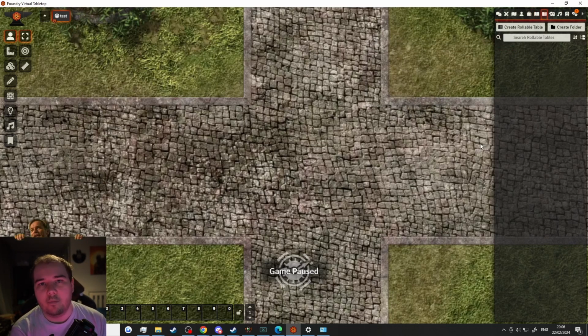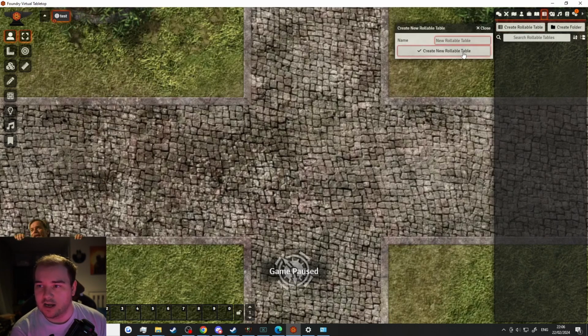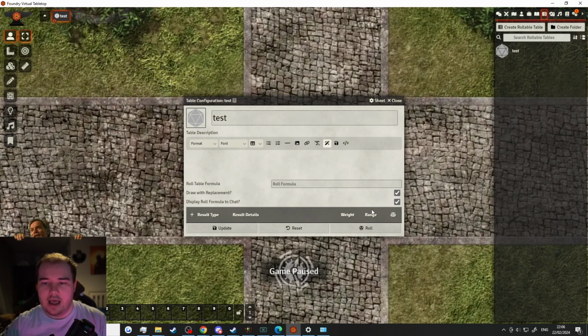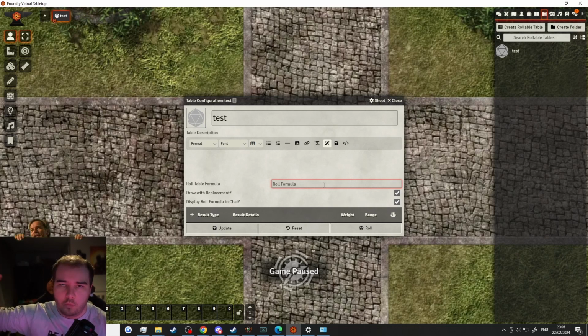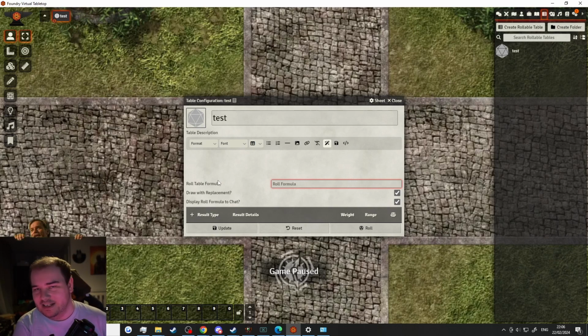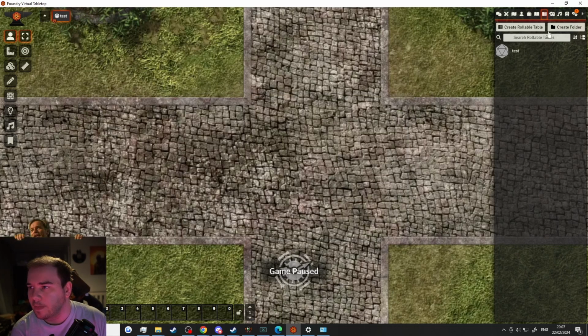Roll tables. Basically the tables that allow you to randomize stuff. I don't have any default ones because I don't have any modules installed, but a bunch of modules use them. But you can just create a roll table, and basically you just say, hey, I want it to roll this dice, and it can be whatever dice number you want. So you can have it roll a 1d83 as an example, and then you just create a bunch of different results based on if it lands on like 1 to 5, what happens. If it lands on 6 to 10, what happens. So you can do it for like randomized loot, randomized weather, randomized NPC species is one that I've used before. All sorts of things. It's just a randomizer for you, essentially a custom randomizer that you can build.